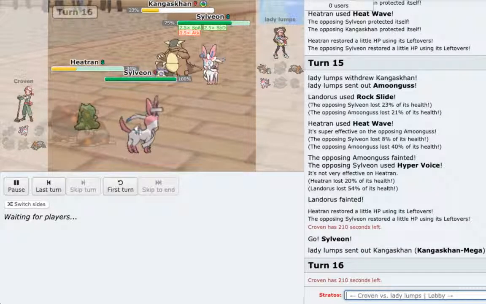Sylveon is so freaking broken in XY. Holy crap, I can't believe it. There is no way for Croven to win at this point. He knows it. You know it. I know it.